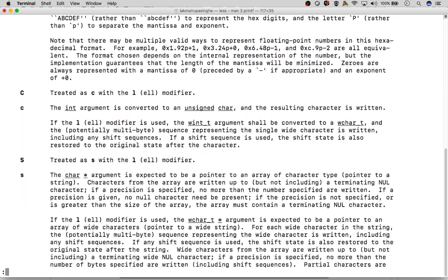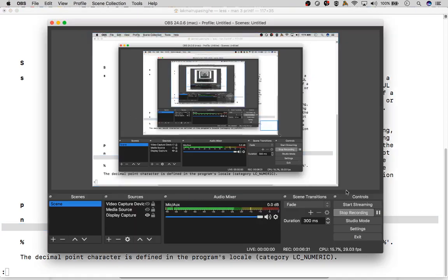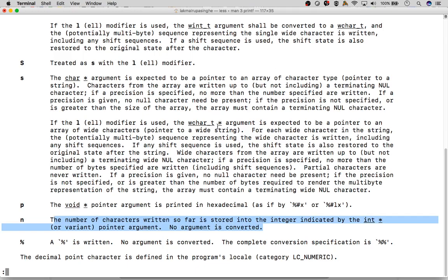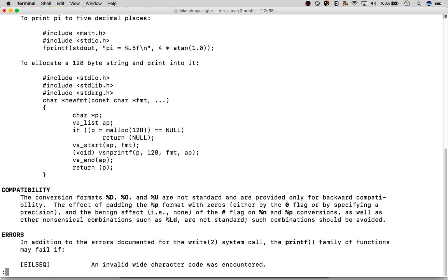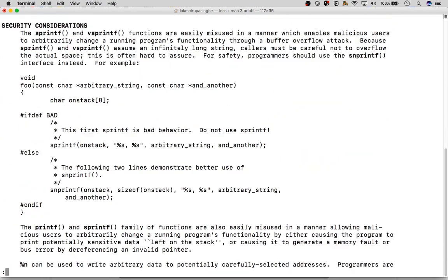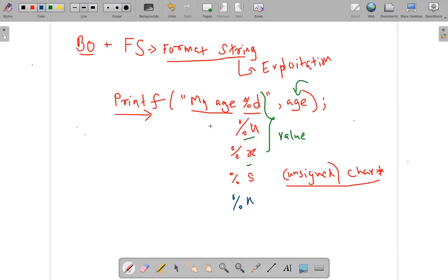You can go and read it later on. So this is the one that I was talking about. The number of characters written so far is stored into the integer indicated by the int star pointer. No arguments converted. So this is a classic case, right? It's a classic case. So that's quite an interesting command, right? So go through this. It's quite interesting.